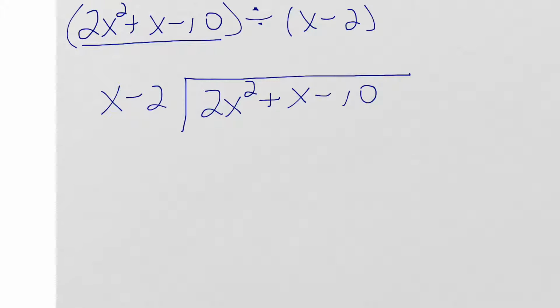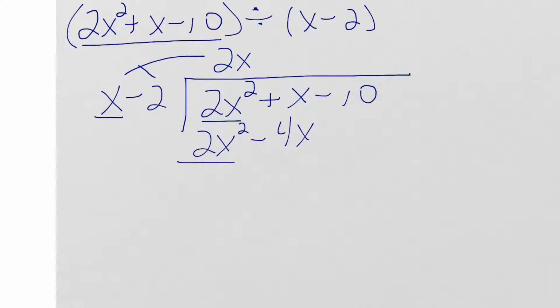To start the division, we take the first term x here and divide it into the first term of the dividend, 2x squared, giving us 2x for the first part of our answer. We now need, just like in regular division, to take the 2x and multiply it out front, but in this case we multiply by both terms out front, giving us 2x squared minus 4x. And then, just like in regular long division, we now need to subtract.